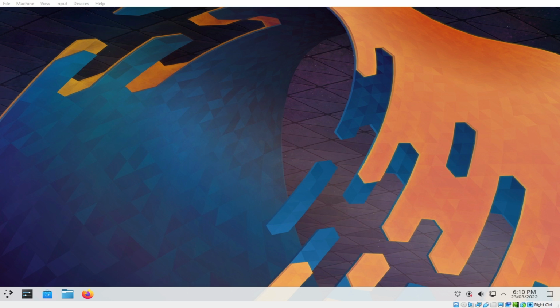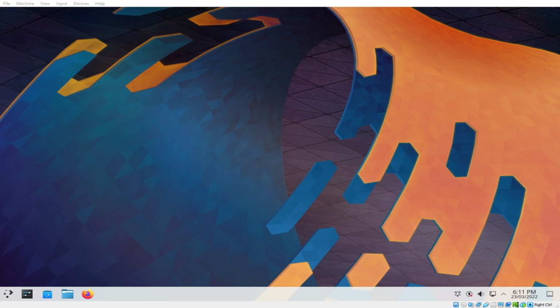Okay, using KDE Neon. Plasma and KDE applications will continuously be upgraded, adding packages, archives, or downloading source code if you want something that's always new. So it's constantly being upgraded in such a way that it will be even better than what it was before. Okay, that's one of their main advantages.